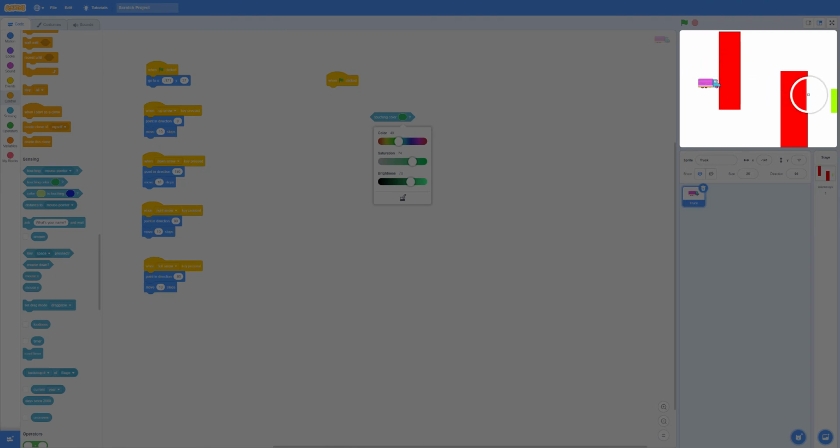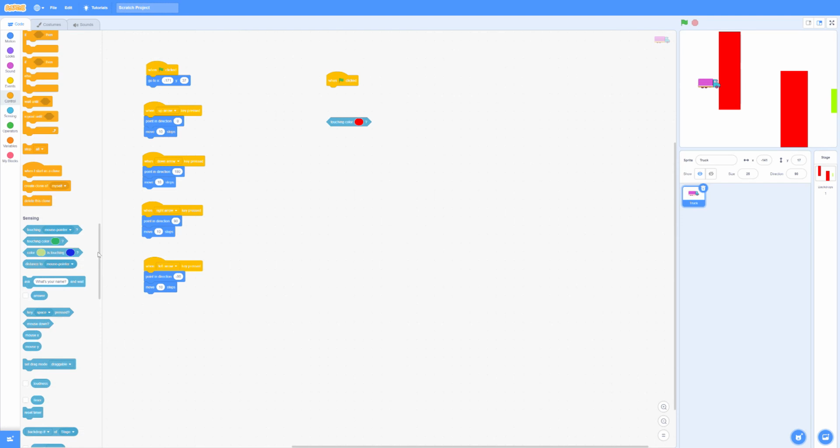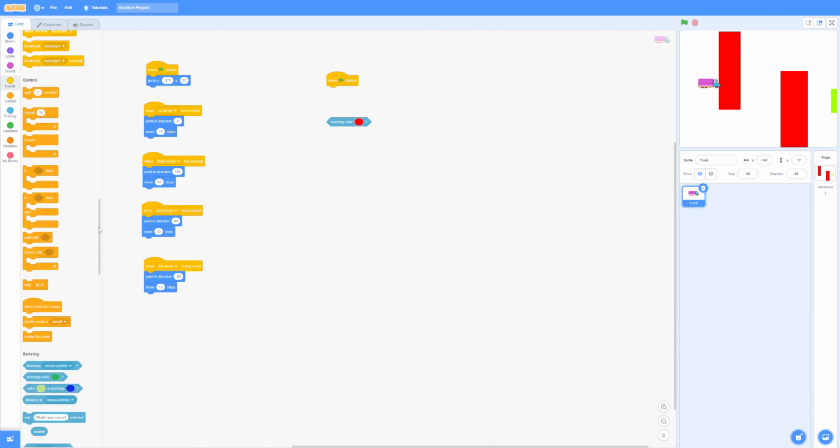Do you see how it goes different colors? You can click the color you want. So I'm going to say when it touches red, sorry, give me a moment, I forgot which block I need. It's when it's touching red, we want it to move -10. Aha, here we go.